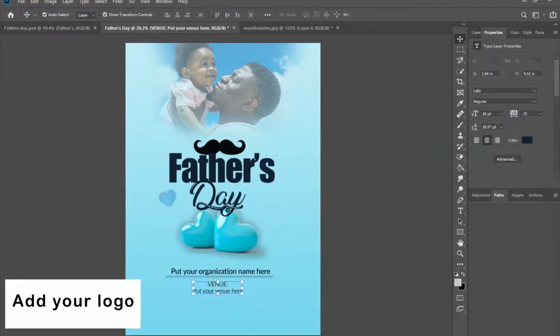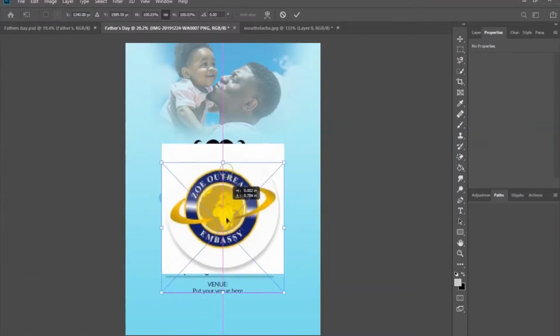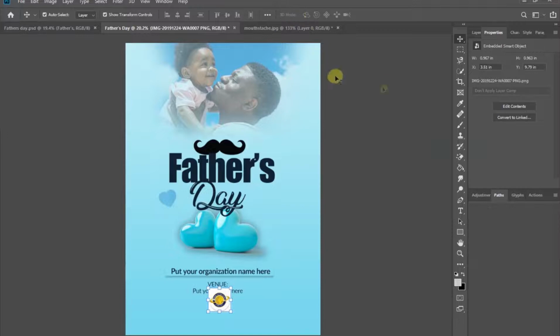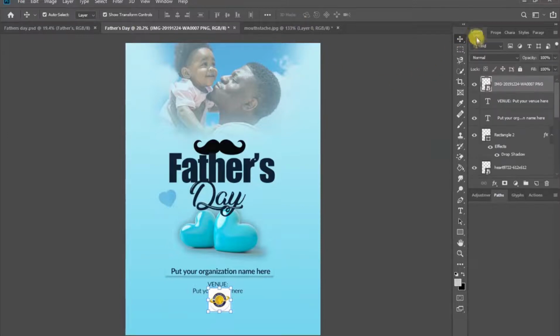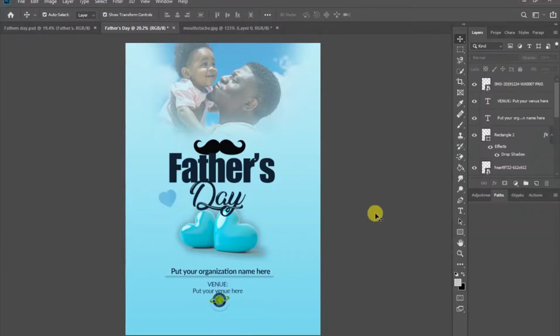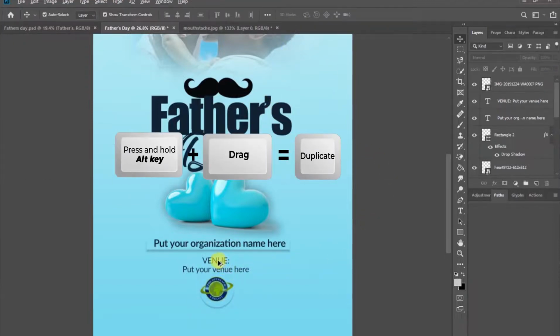Now it's time for you to add your logo. And because of the white background, I have to change the blending mode to multiply so that it can be absorbed. Let's make another copy and edit.